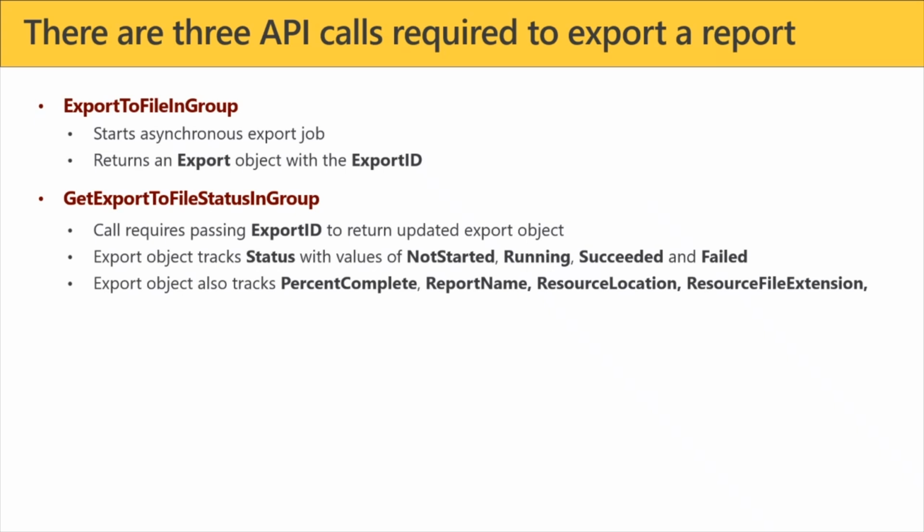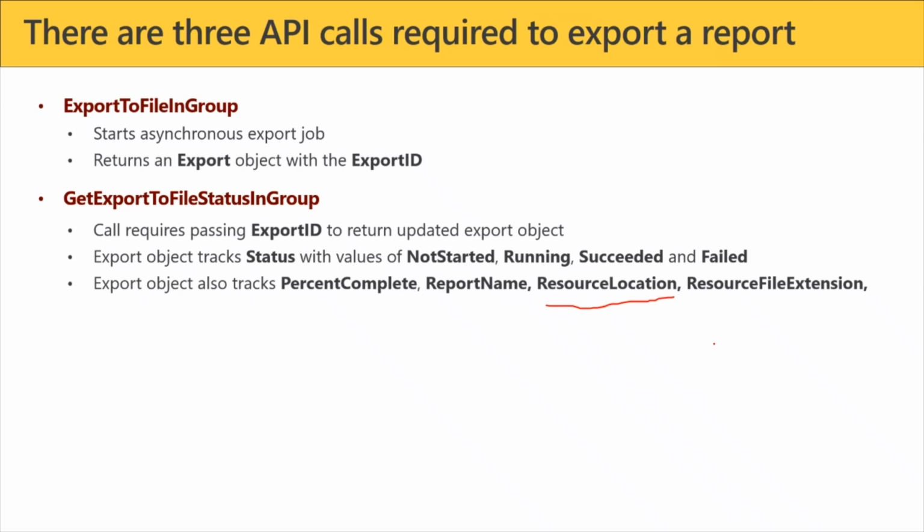Now, the export object is also going to give me some other interesting information. It gives me percent complete, so I can tell, are we halfway done yet? It gives me the report name, because as you pass in a report ID, that's not a friendly name, but it also tracks the name of the thing that we're printing. You have the resource location. The resource location is an interesting aspect because when a job ends, they make that export file available at a URL endpoint, and you're able to pull it down. It stays there for 24 hours. It's absolutely not made available through anonymous access.